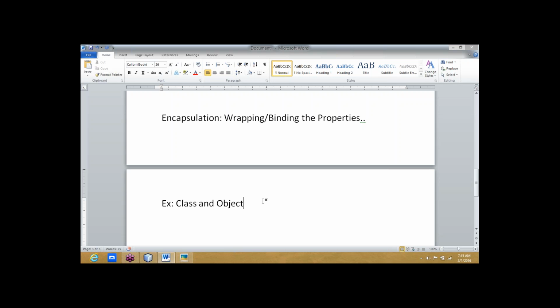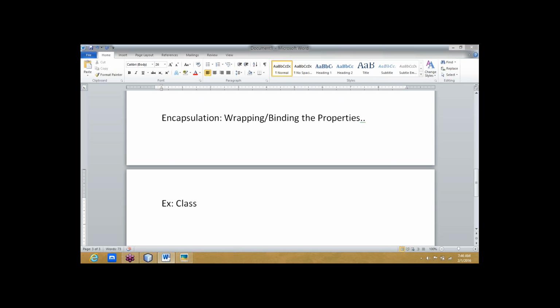We can say that the class is a wrapping because the class can contain the methods and the variables, so we can call the class a wrapped content. How about the object? I am not saying class or object like that. The encapsulated object is the class only.